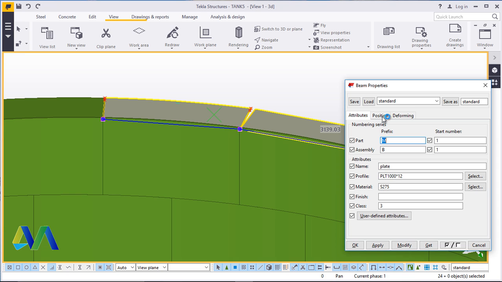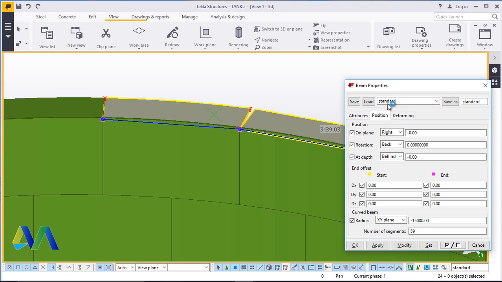I'll highlight this position under beam properties. On the X or the curved plane or the radius XY, you type the radius of the whole tank here, then type how many segments you want your curved piece of object to have.